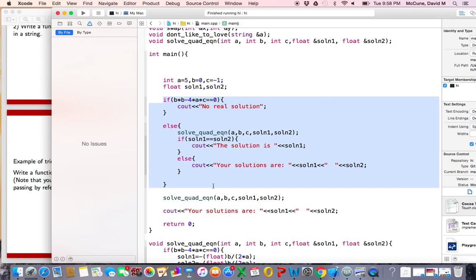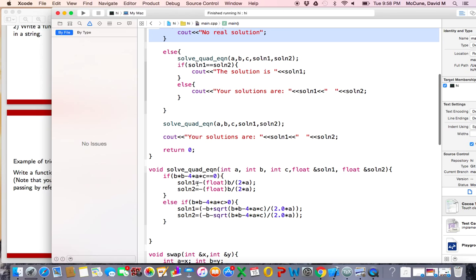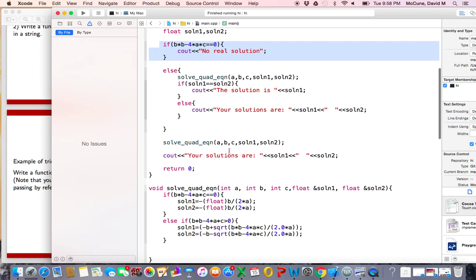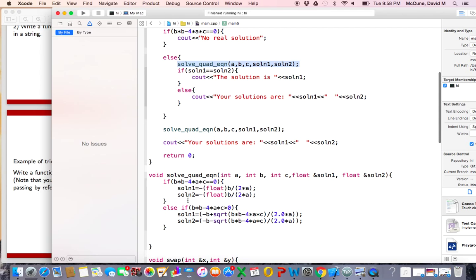If there's no real solution, there's no reason to hand things to the solver itself. Although you could actually put this stuff down in the function also. Like you could have down here, if b times b minus 4ac is less than 0, then just print no solution if you want to. So you can set the thing up however you want. You can outsource as much code as you want to the function. But in any case, if there actually is one solution, either one of them or two of them, you can now solve the equation and get those solution 1 and solution 2 values from the function itself.